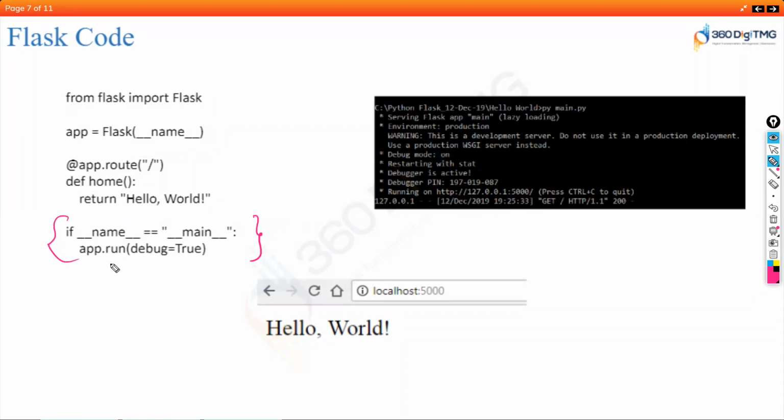And you have to basically set this when you're running the application. When you're executing your Python Flask code, debug should be on. App.run will initialize in debug mode. If this condition maps, then it will initialize your web page.